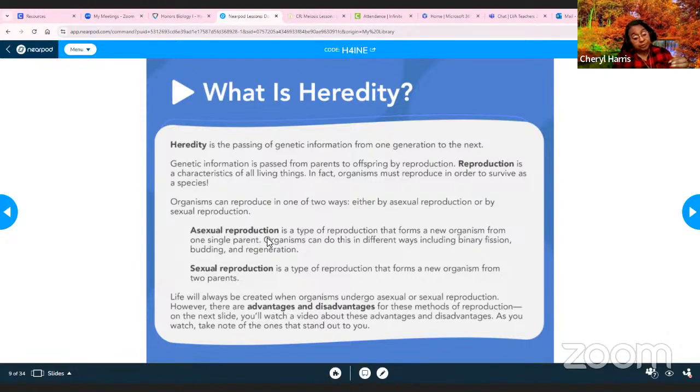Now, again, mitosis for us is not reproduction per se. That's just how we grow and we heal, that sort of thing. So for us, humans reproduce sexually because we cannot create a new organism without two cells. Okay? But there are organisms that simply divide their material, and those new cells are the whole organism. Okay? But that's not us.